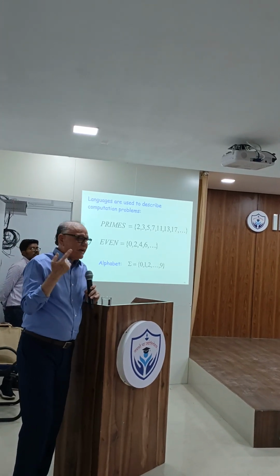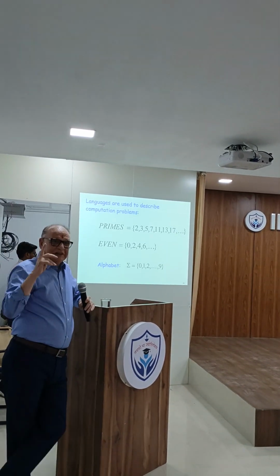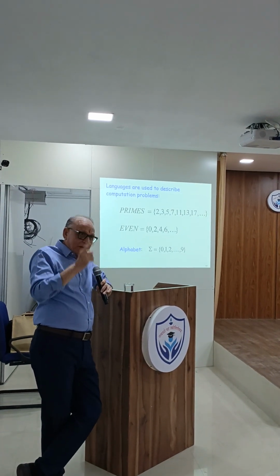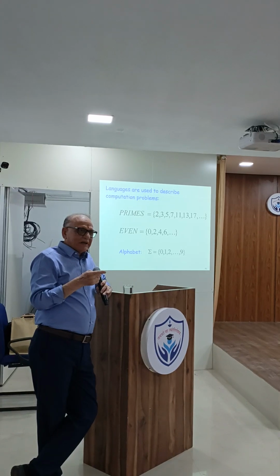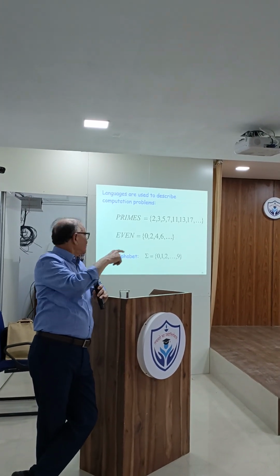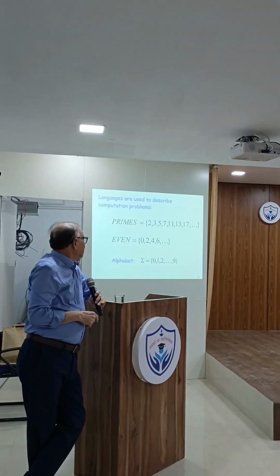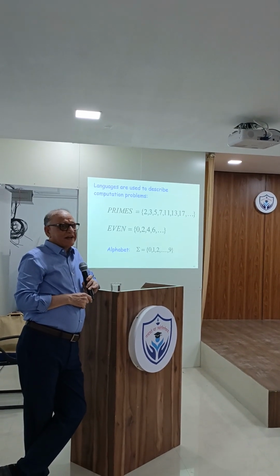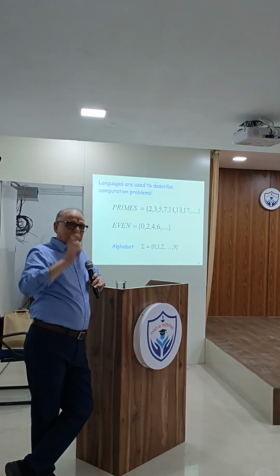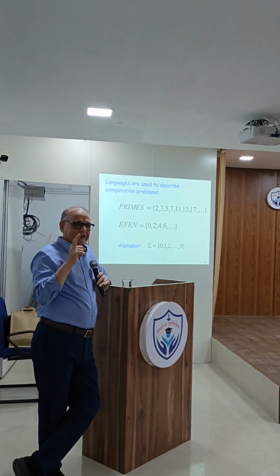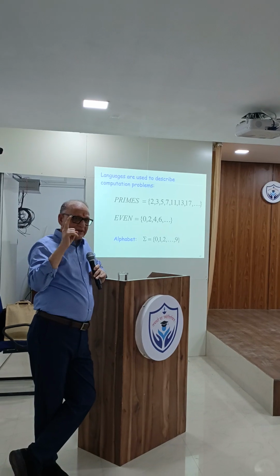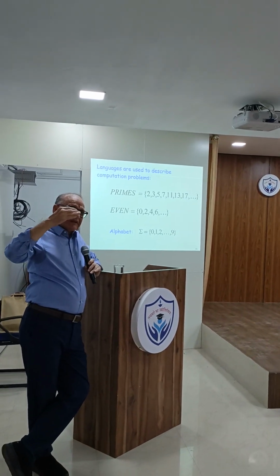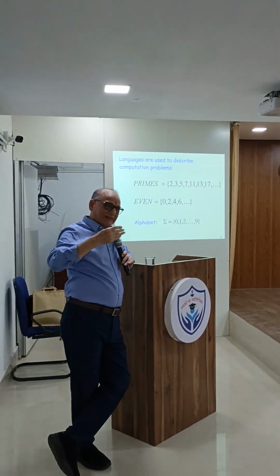So, if I write 2, it is a prime, because 2 can be divided by 2 and 2 is divided by 1. If it is 5, that is also prime. But if I say 10, no. 10 is not prime, because it has more than 2 factors. 10 is 2 into 5, 10 by 1, and 5 into 2. So prime numbers are numbers which are divisible by self and 1.